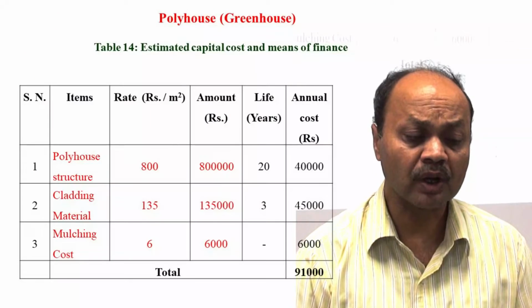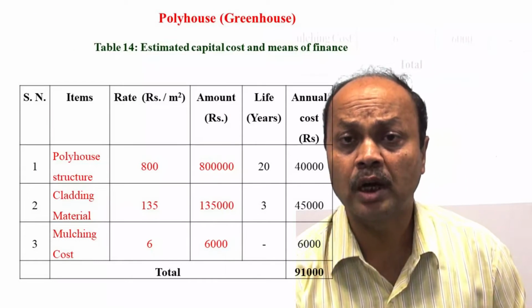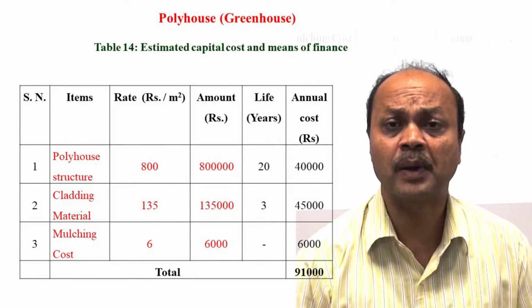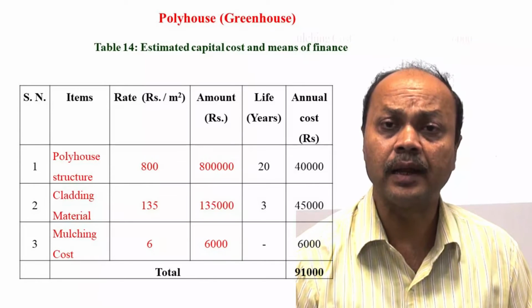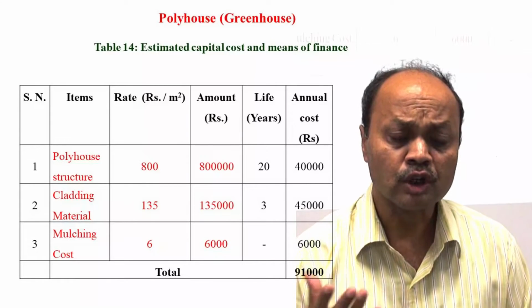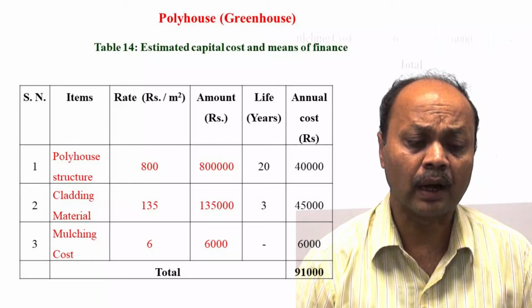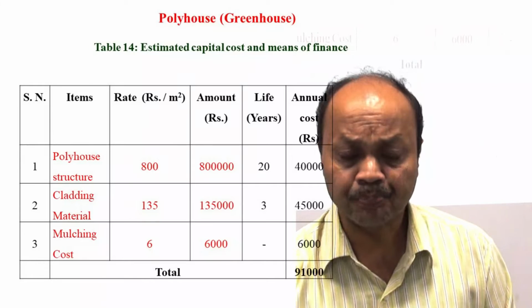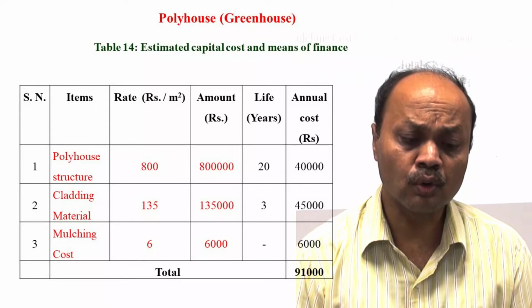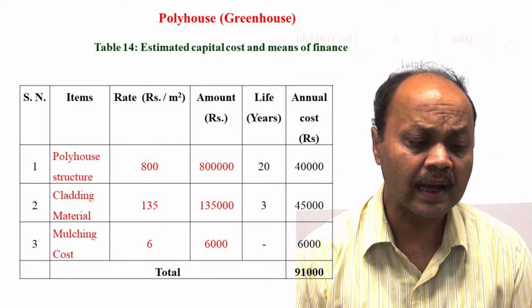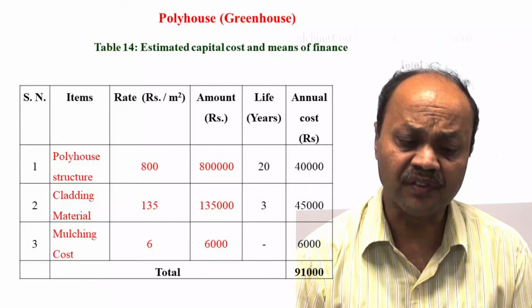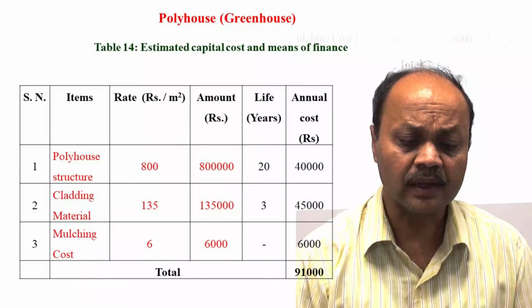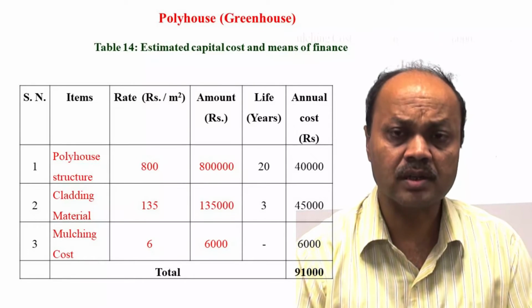And in greenhouse, because you have to construct the poly house or greenhouse, whatever you want to say, for the roughly average price for a naturally ventilated greenhouse, we have taken 800 rupees per square meter for construction cost. So for 1000 square meters, the cost will be around 8 lakh rupees. For the structure, because we are using the pipe structure here, average life we have considered 20 years. And for cladding, because normally the cladding material life is 3 years and after 3 years we have to replace it, 1 year cost is 91,000.